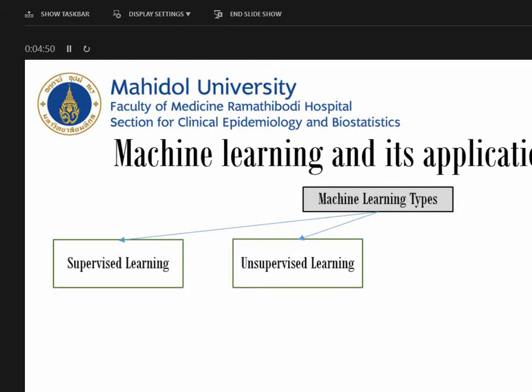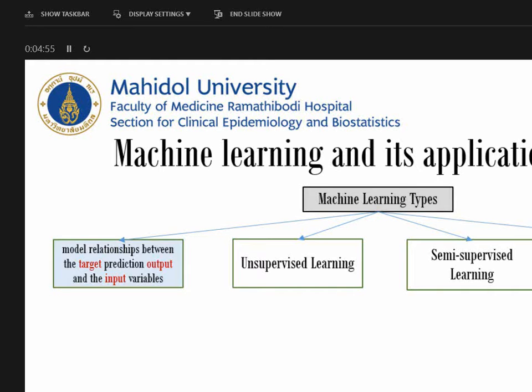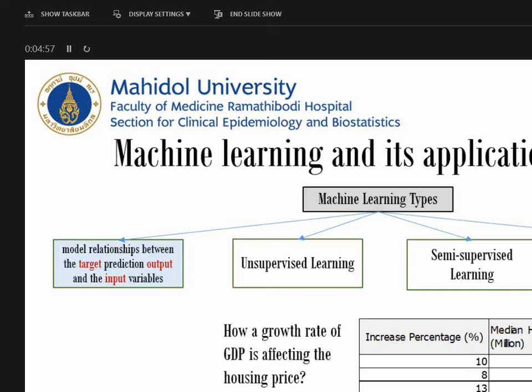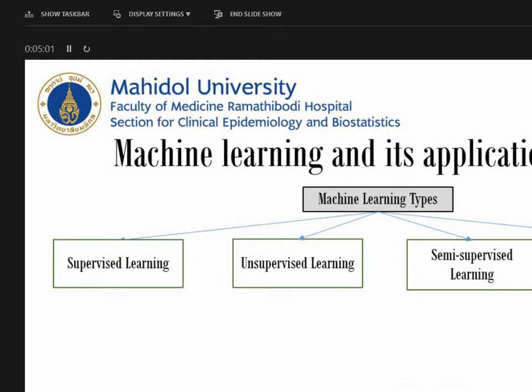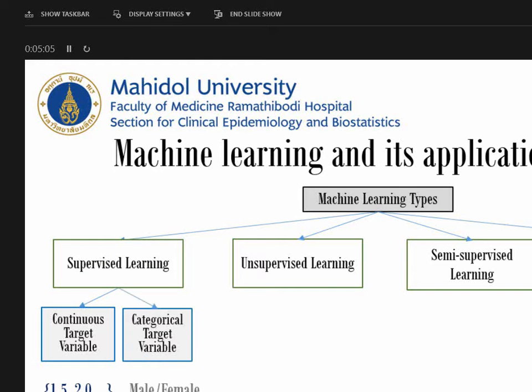So for supervised learning, where Y is continuous, we use regression.